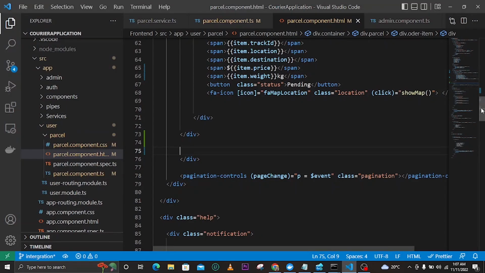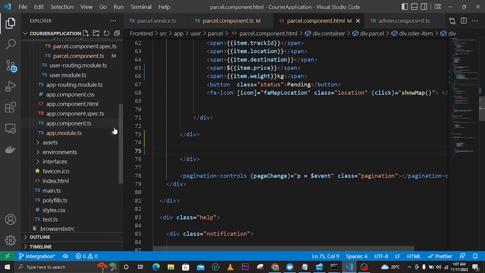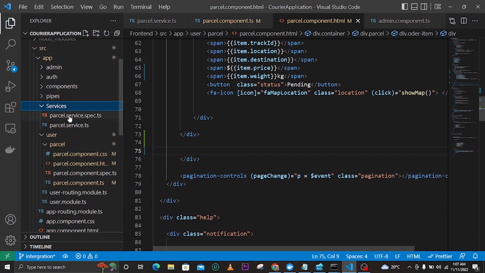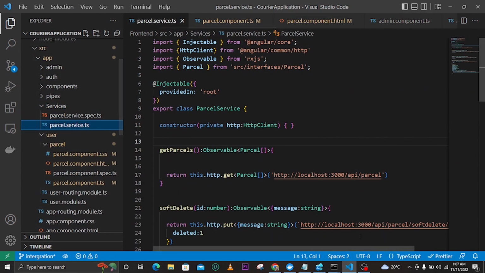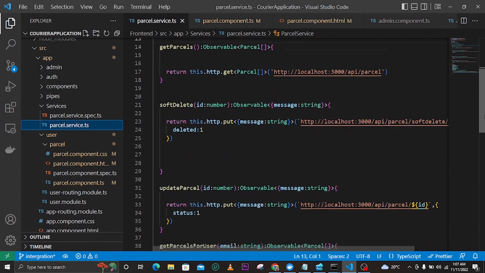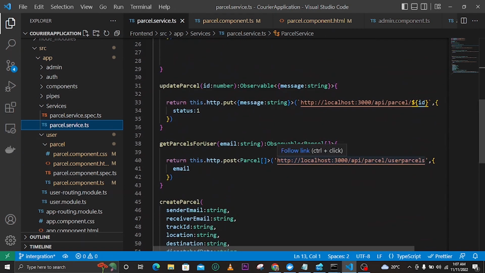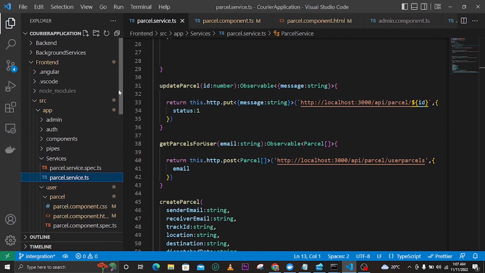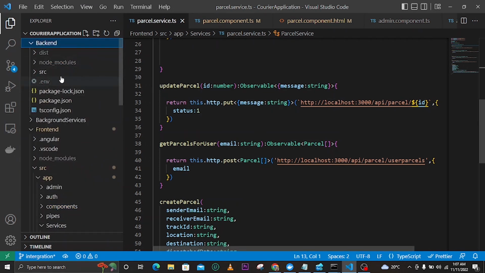So what we need to do, just come here in our services. Where is our services? So our services is here. So let us look at our endpoint, and our endpoint is just here. So it is API/parcel, and then you can just look if this endpoint is correct, so that we know if we are the one who are doing the mistake, or it is a backend that is not getting the endpoint.